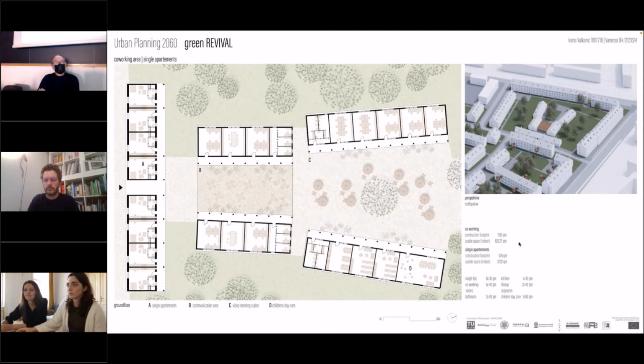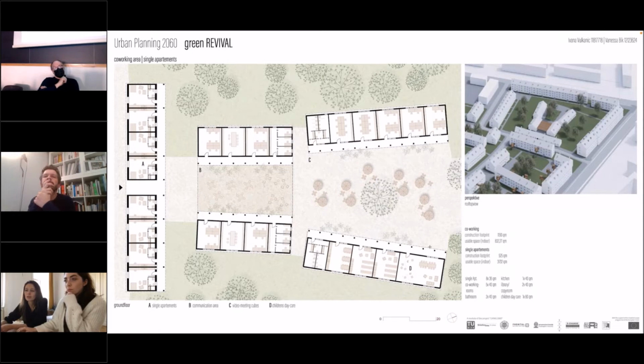So we make the apartments a little bit better and keep them there. The buildings and everything have the same dimensions as the previous buildings. We got a video conference room and a library, and two small libraries, and also a place for children's daycare.